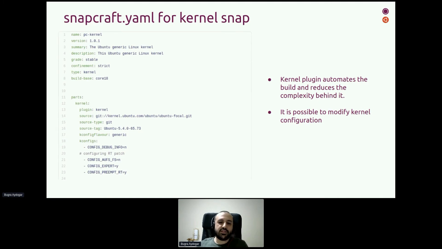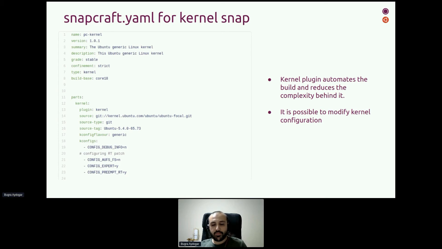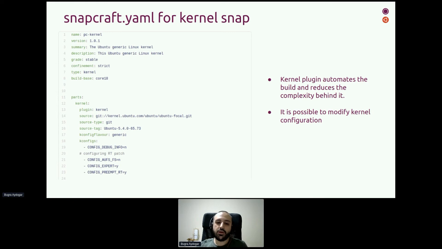The Snapcraft YAML file defines how you are going to build the source code. It starts with a metadata section where you define the name of your snap, summary, description, etc. Then you define the parts section, which is the source code of your application. Snapcraft also provides a plugin mechanism to ease the build, and each plugin allows additional configuration parameters. In this example, we use a kernel plugin. The kernel plugin has many different configurations — for instance, it provides a kconfig flavor so I can specify the defconfig to use, and I can add additional configuration using kconfig. In this case, I enabled the preempt RT patch so I can build my Linux kernel.